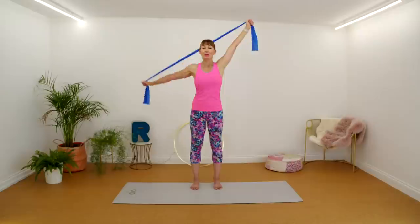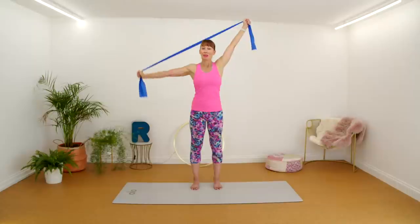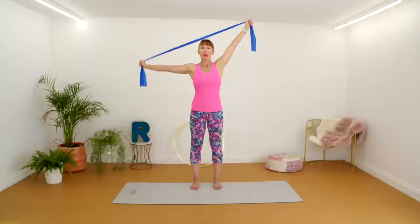Do you remember what we did? We're going to go the other way now, okay? So we're going to draw this hand down. So right arm is still, left arm drawing down and back up. Drawing down and up. Down and up. Good. So try and feel some resistance, all right? If it's too painful, you don't have to go that far. Just do your best. That's all I ask.